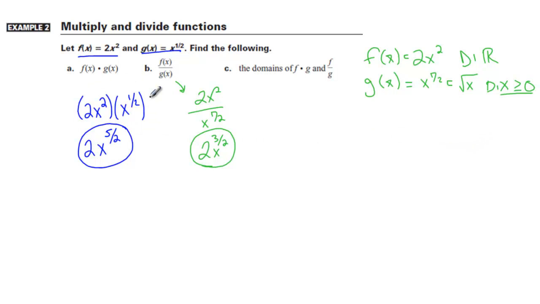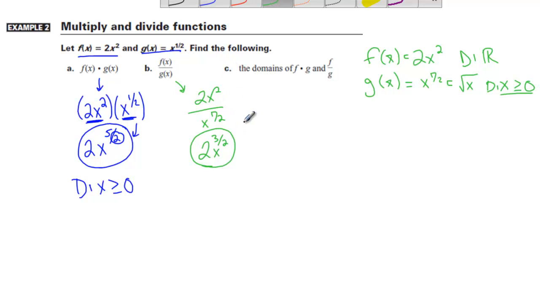So when I go back and look at f of x times g of x, which is what we did in the blue pen here, I have to say, okay, I can plug any real number into 2x squared, but I can only use non-negative numbers, which would be x is greater than or equal to 0 for this. If I look at the final answer, same idea. I have an even root because of this 2, and so my domain for f of x times g of x is greater than or equal to 0, because that will allow me to do the even rooting, and it will allow me to do the multiplication.